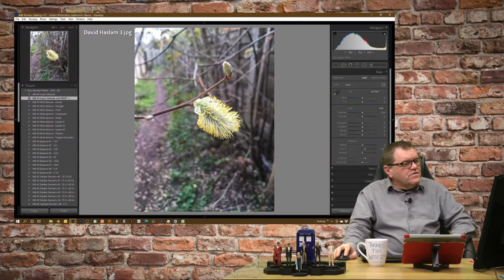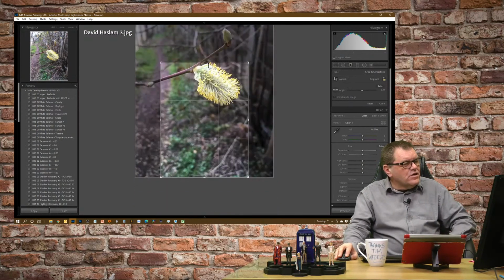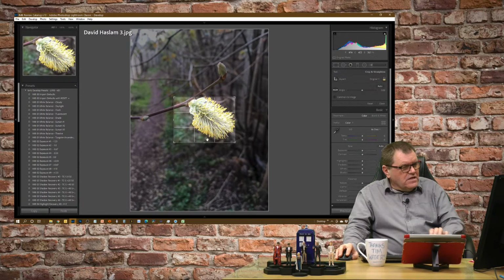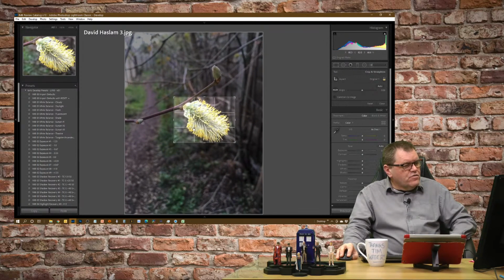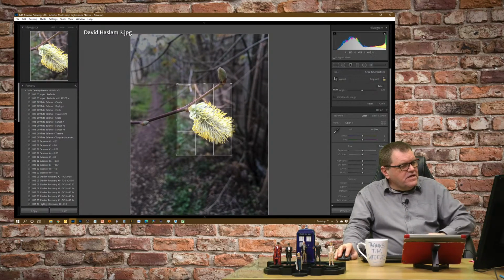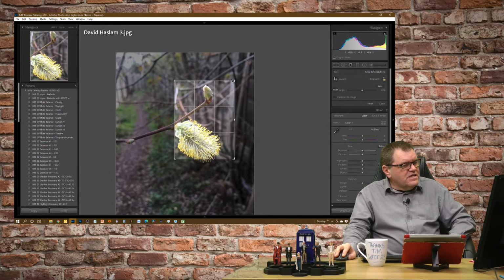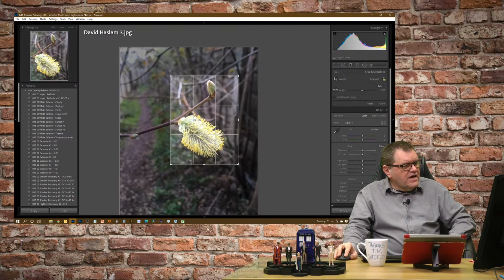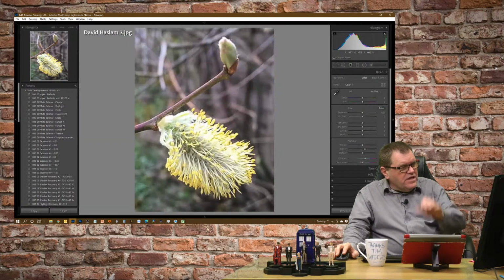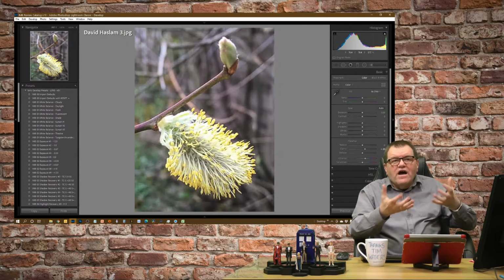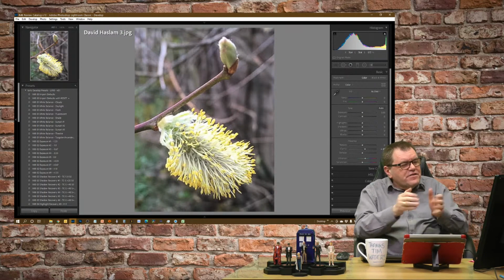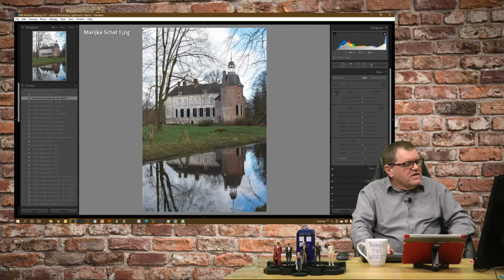And same with this sort of thing, David. Come in tight on the image. I think probably just get the bud in up there, and I think that works better like that. Again, it's blocky because I've cropped in on a low resolution image, but if you'd done that in camera, I think it would have been a much stronger shot, David.